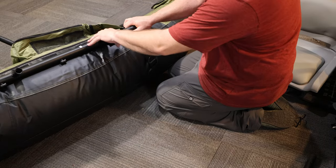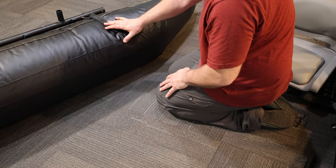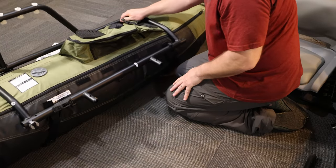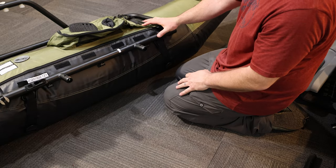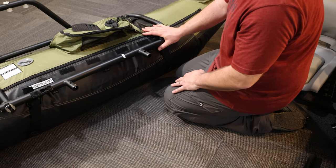So much easier with this detached. Do not do what I did earlier. Learning as I go here. But this looks pretty good. It's on there, nice and tight. It's not sliding around or anything. Yeah, looks good. All right, now I know how to do the other side and assemble this thing properly.